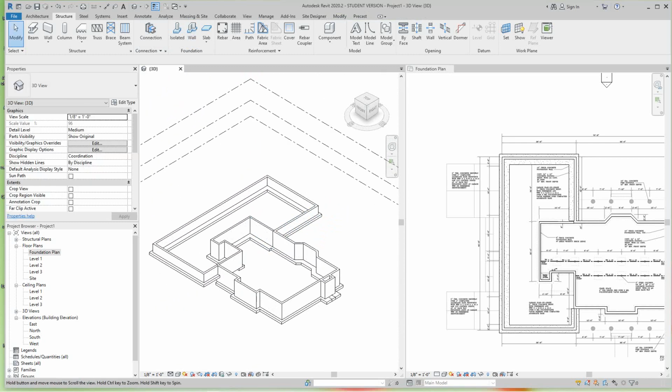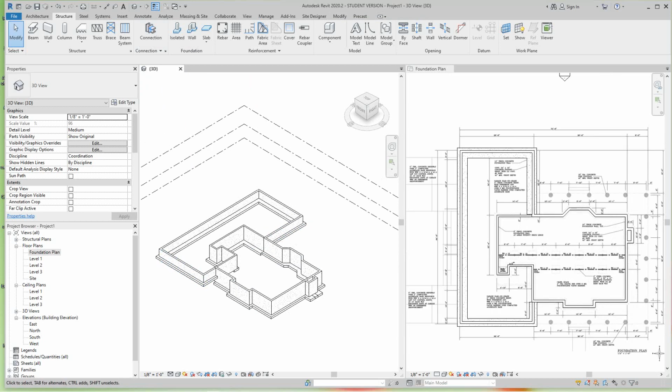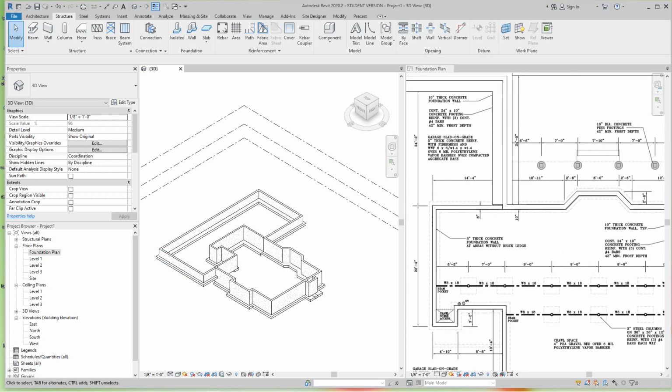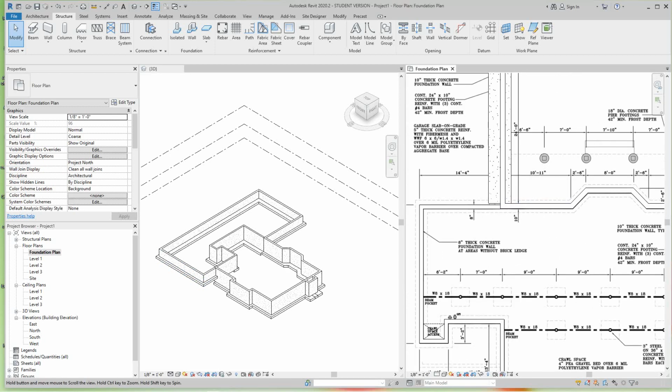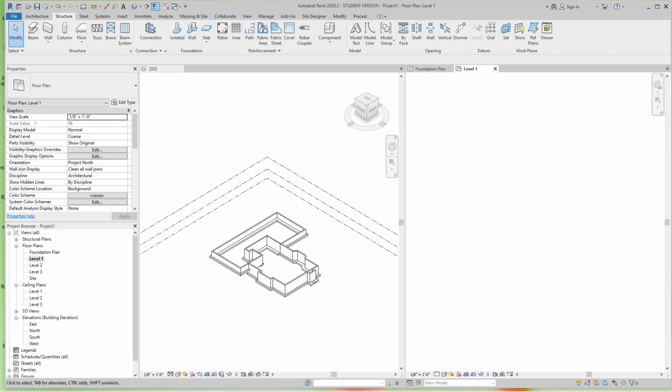Now we've got our walls in and our footings. So now looking at this plan view over here, and from the PDF, we've got all our walls in. Looks pretty good. And there's the footing going to there. So now let's go into our level 1 plan here and have a look.